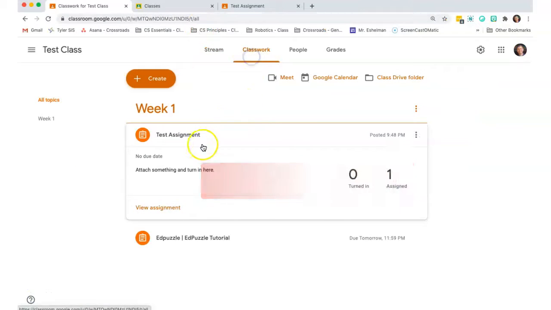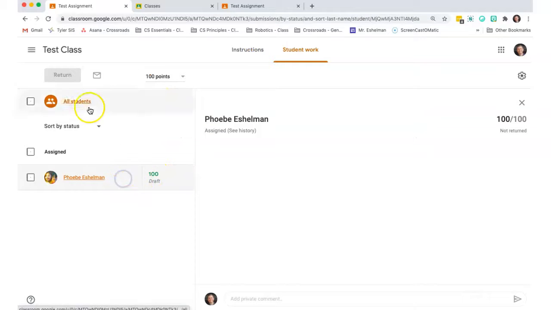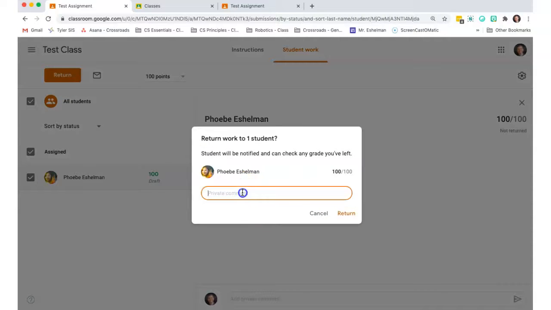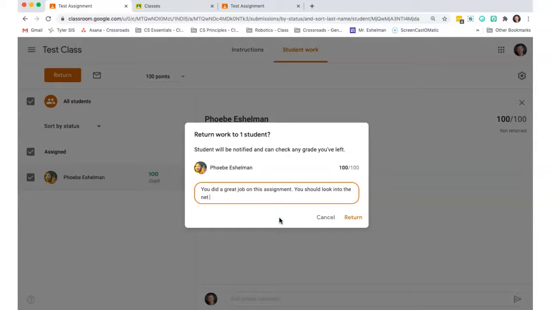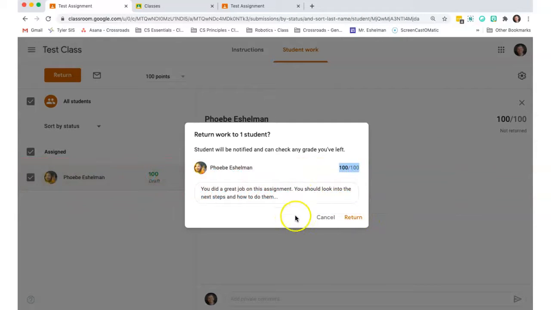Finally, let's talk about feedback and grading in Google Classroom. I like to give feedback via private comments in Google Classroom when you turn in your work. Make sure you're reading your feedback no matter what grade you get. Often I give feedback when I return an assignment, but sometimes before. As for grading, most assignments will receive a scored grade in Google Classroom. But since we use Jump Rope for standards-based grading, your overall grade for the class in Google Classroom will not necessarily tell you your exact overall grade for the class.